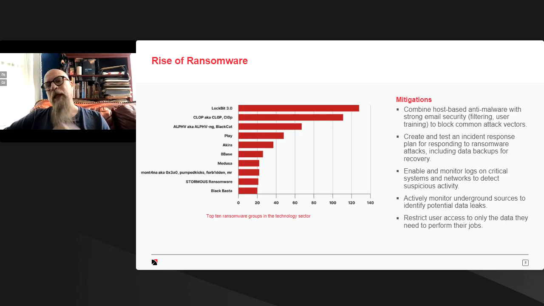Double extortion is still in play. It's the primary method that they use to extort money out of organizations. And with double extortion, what they're doing is twofold. One, they're installing the malware to encrypt your important data and then trying to extort you to get the key to get that data back. Right? The second way they get money out of people is to exfiltrate data and keep it on their servers.